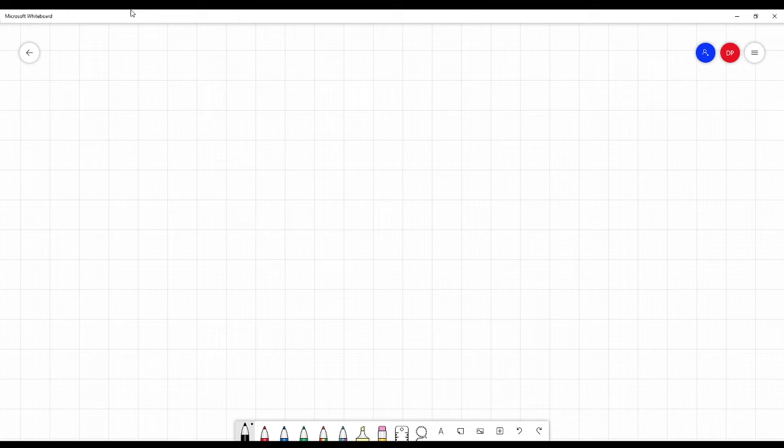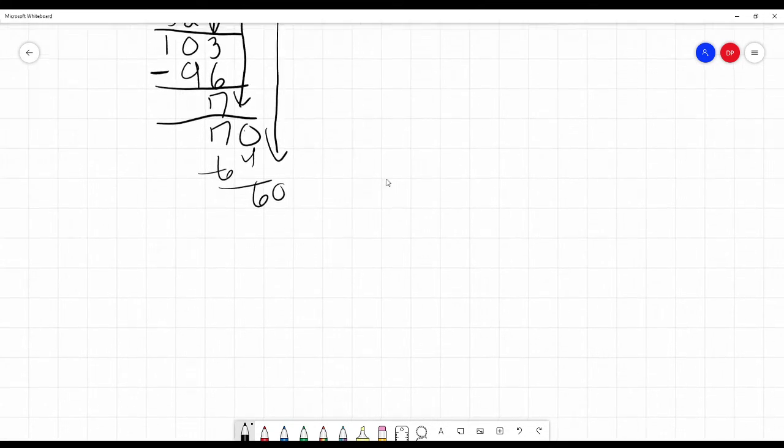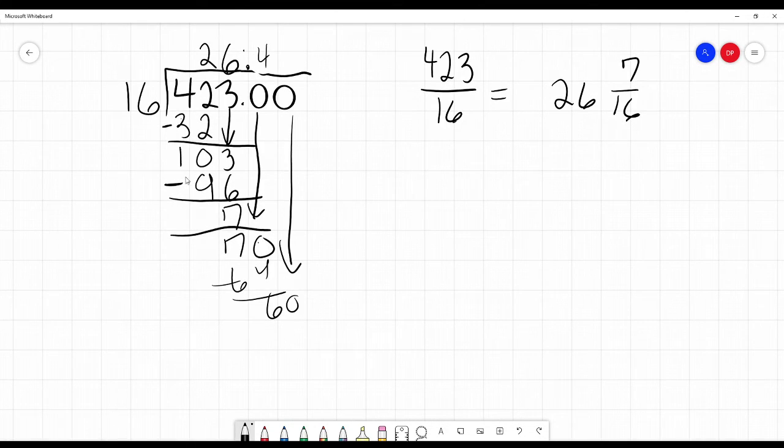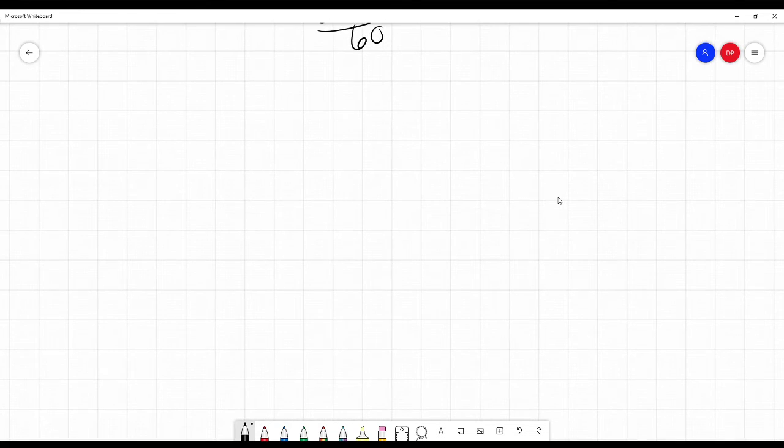Whereas when you're doing long division, you want to line everything up according to place value. So you want all the hundreds to line up, all the tens to line up, all the ones places to line up. When you're doing polynomial long division, you want all the x to the first powers to line up, all the x to the second powers to line up. And the reason is because when you're adding like terms, those are the ones you're going to be adding together, or perhaps subtracting, because subtracting is part of the process.